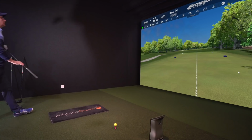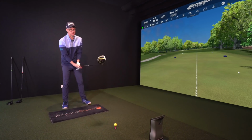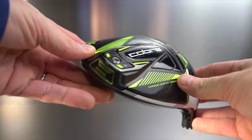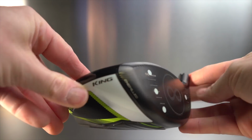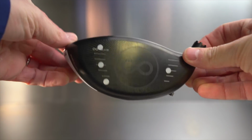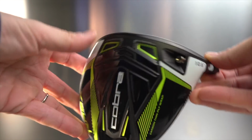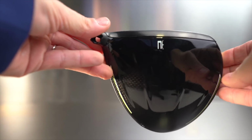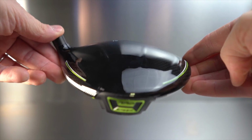Should we do the fun narrow test, the finish? Let's start this fun test with the Cobra. This is a 520-yard par 5, uber narrow, with trees both sides, alleyway stuff. But I'm going to try and send these. And I say that, but I'm feeling like I'm getting a bit close to lunch, and I might be slowing down a fraction. Right, closest to the pin, in play. We can debate in play as we go. We'll hit 3 shots with each.